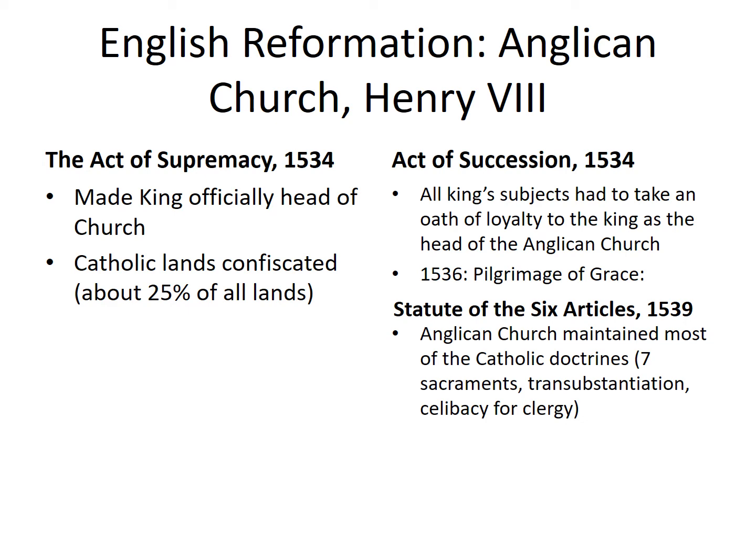A lot of wealthy merchant class, middle class folks will purchase those lands, who now have a vested interest in keeping England Protestant so they can keep those lands. It also supplied money that Henry needed as a new monarch to raise his own armies and fight his own wars and not be dependent upon the nobles. So that's part of that new monarch movement as well. Ultimately, very little changed, however, spiritually in the Anglican Church.